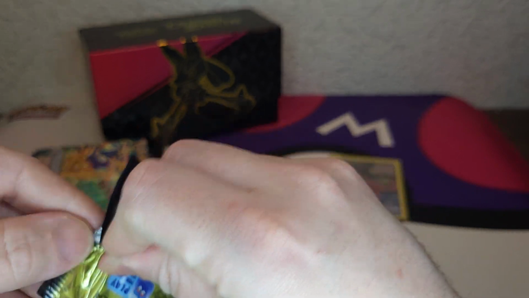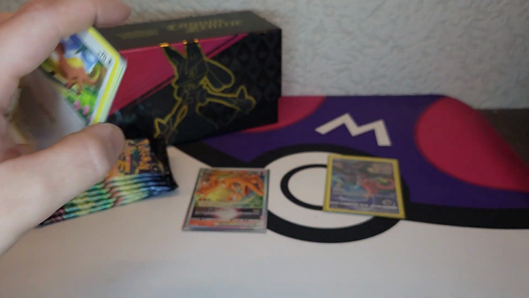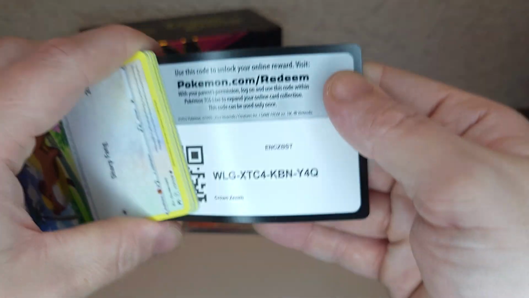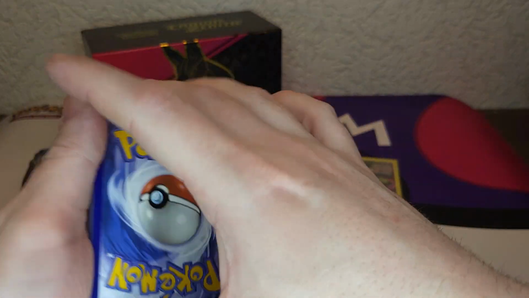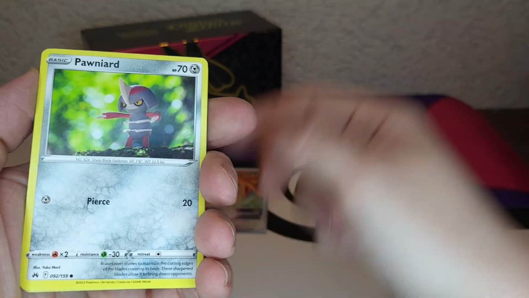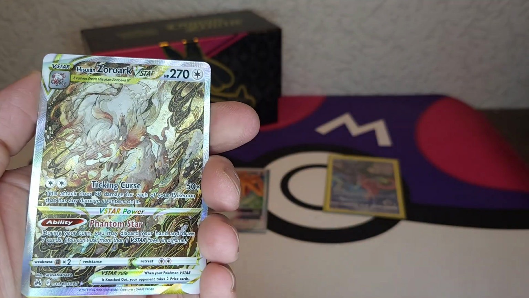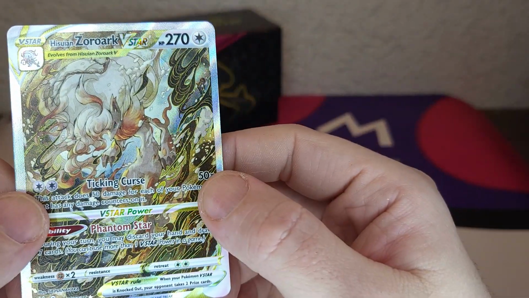Okay. All right, come on. Continue with this. Come on. Let it be an insane box. Come on. Fire. Darkness. Pincurchin. Rescue Carrier. Graveler. Young Goose. Cherubi. Execute. Pernard. Wilmer. Yeah, we're going crazy with this box.